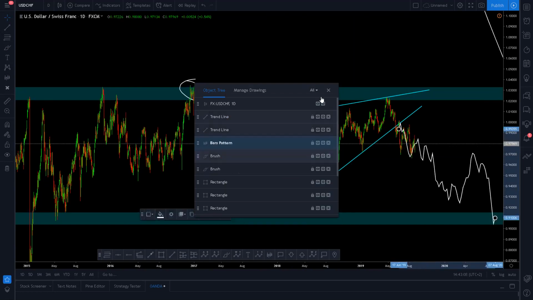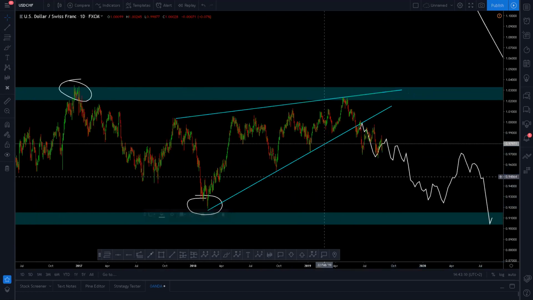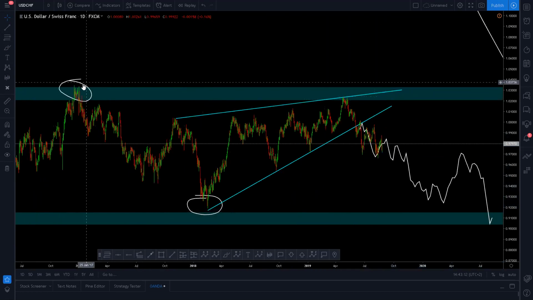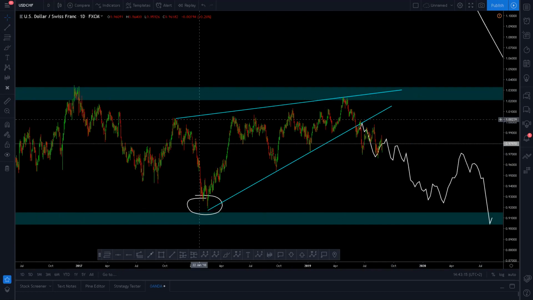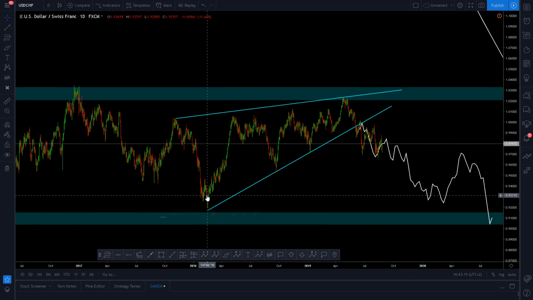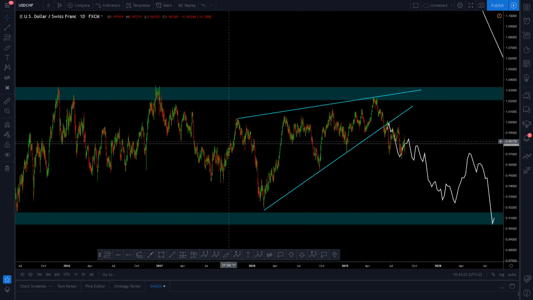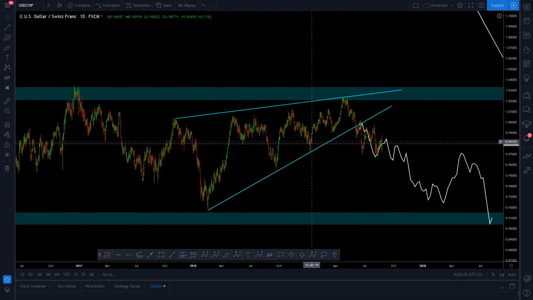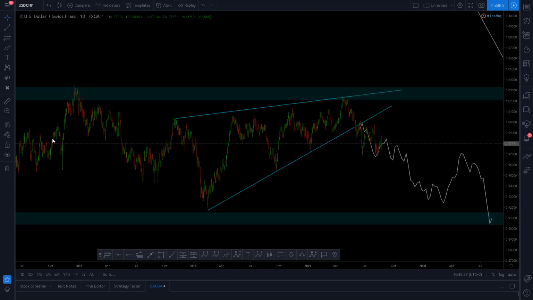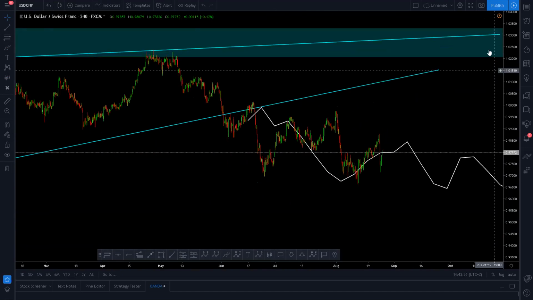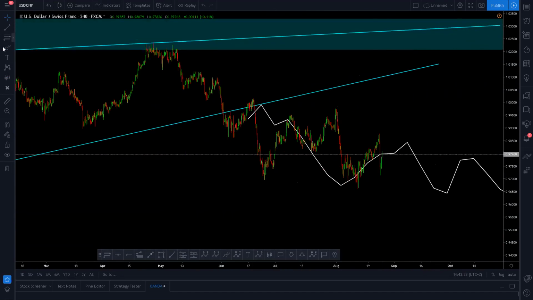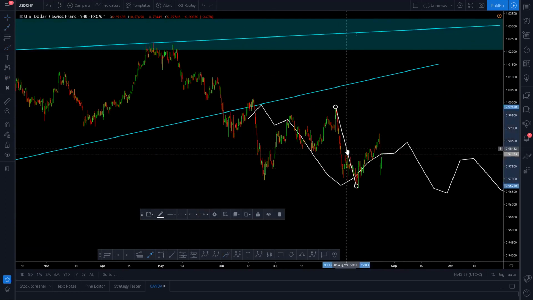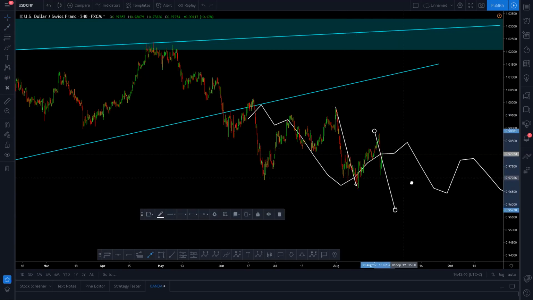So this is what we are anticipating right now. We have this move. I don't necessarily have to count these waves because we've already broken out. On the daily, there is not much other than that we've broken out of this corrective structure. On the 4 hour, let's see what we have. On the 4 hour, we have these impulsive moves that we can catch in the meantime.